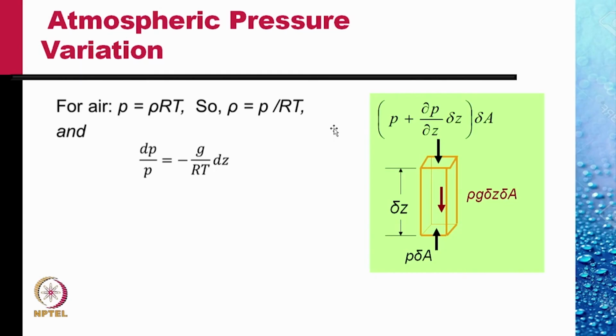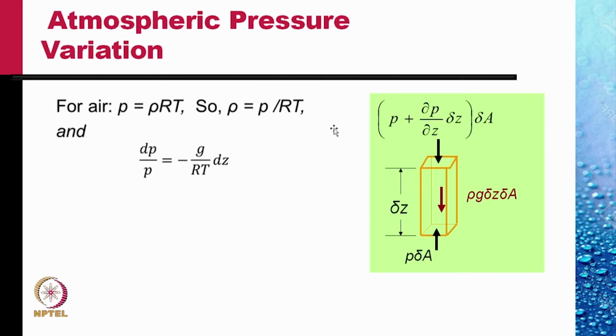We use the same equation, dP by dz is equal to minus rho g. But rho is a variable here. The density depends upon the pressure. As the pressure decreases going up, the density too decreases. So we cannot integrate it like we integrated for a liquid when we derived the hydrostatic pressure variation. So here we will have to express the density by using the gas law.